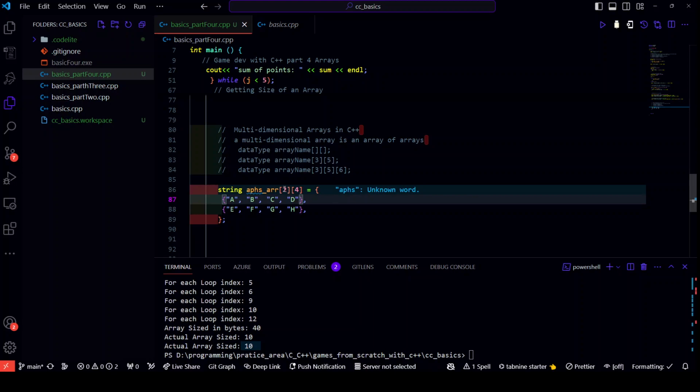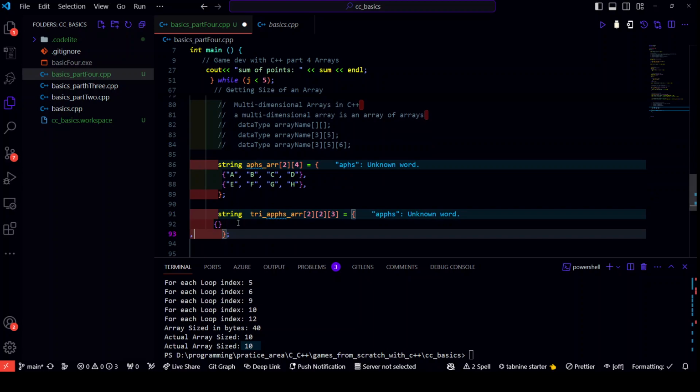So first, let's define our first array. This is our first array, and this is our second array. Let me format this and it will look nice. So we have first array and second array, corresponding to this first 2 here. So we have 1, 2.